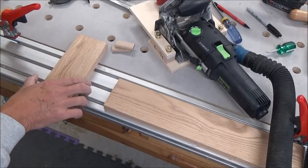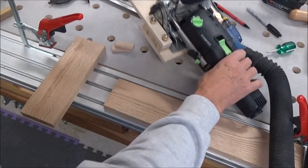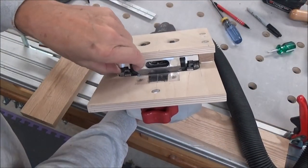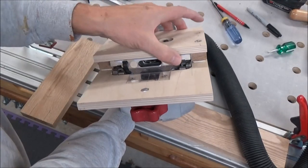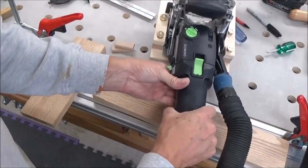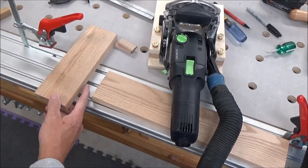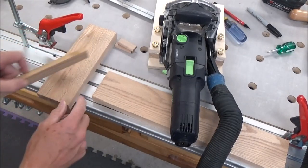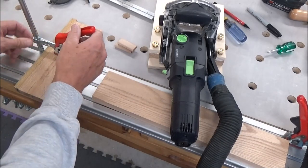Then the other thing I wanted to do was, as I was looking at this, I wanted to use these registration pins that come with the domino. And you know, the way to do that, when I put it on my piece, I was way too far to the inside. So I made a shim, put an X on the end and the inside edge, and that's how I'll register this, like so.